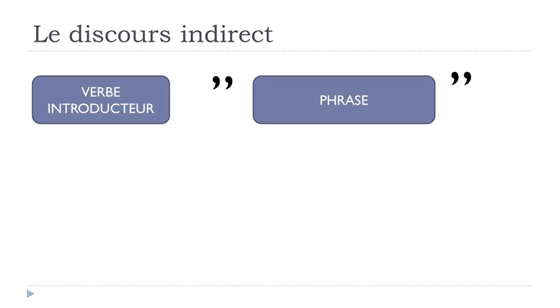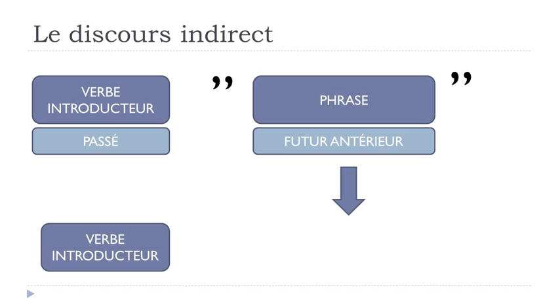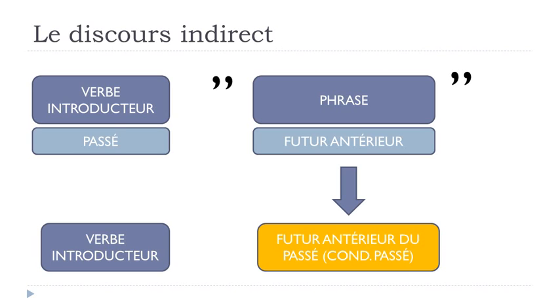And so let's see now, still in the first part, the past, because that will be the whole thing of this video, and we've got this futur antérieur in the second part. And this futur antérieur will become what we call, and it's still the same thing, quite interesting, futur antérieur du passé, but then technically it's the conditionnel passé. Okay?